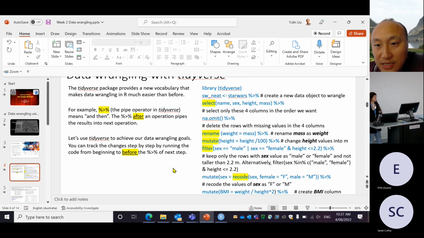As long as there's a missing value in name or sex or height or mass, this row will be deleted. This may not be the best way to deal with missing value, and there are many ways to deal with missing values, which is beyond the scope of this workshop. It's also beyond the scope of SCP 113. I just show you that the simplest way is just to delete the rows where there is missing value.